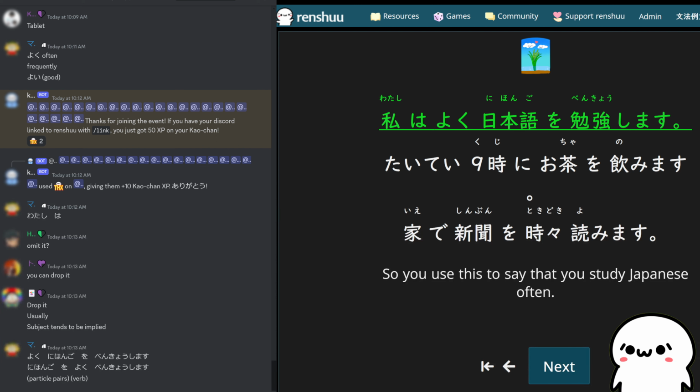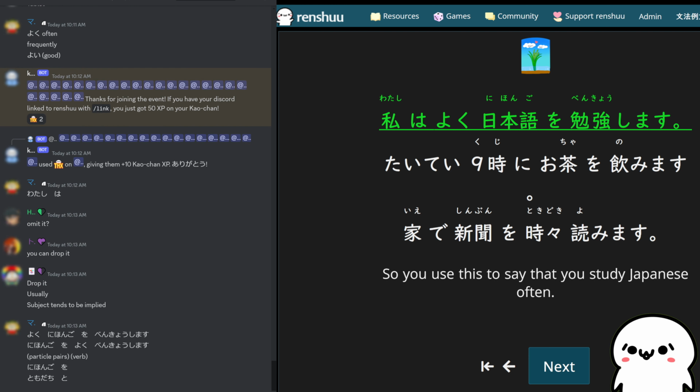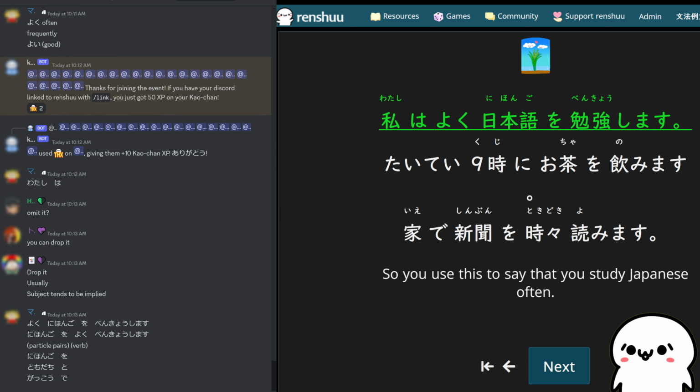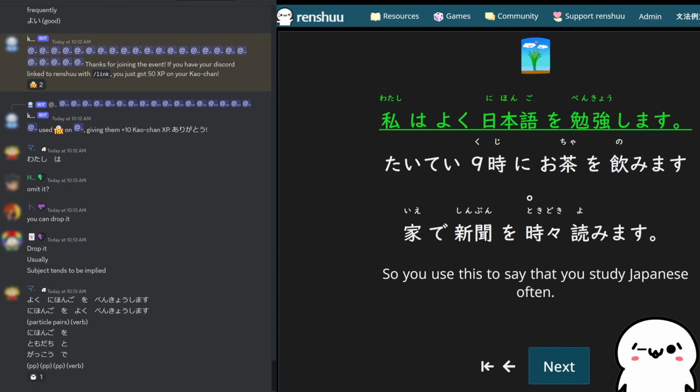And so you often have a whole bunch of these particle pairs. When I say particle pairs, it could be, for example, the one that's in the sentence, Nihongo. You might be talking about who you study with, Tomodachi to. You might be talking about where you study, at school. I consider this a particle pair, because it's the particle and then the word that's helping. So if we call them PP for particle pair, you have one or more, or sometimes none, but you might have a whole bunch in the sentence. So you might say, "Gakkō de tomodachi to Nihongo o benkyō shimasu." You have a whole bunch. So where does this particle go? The particle could go here.